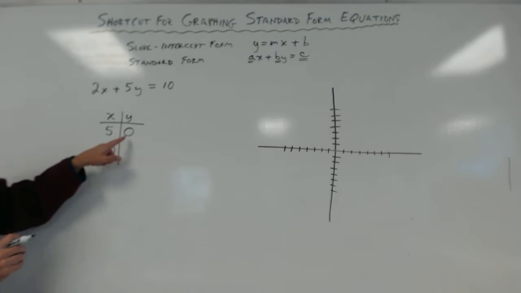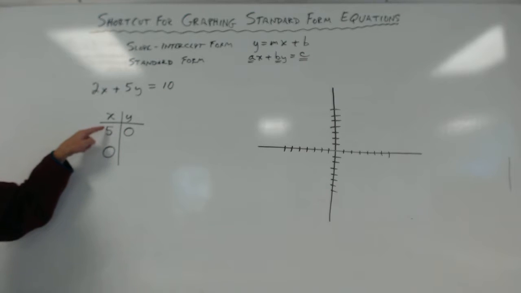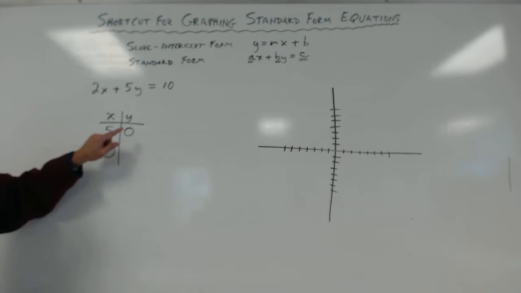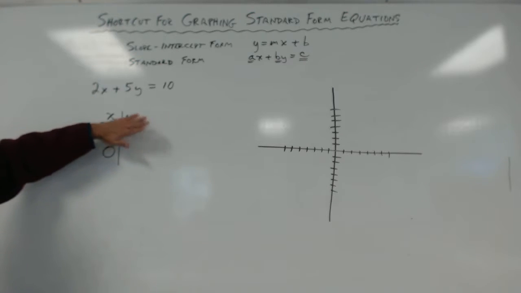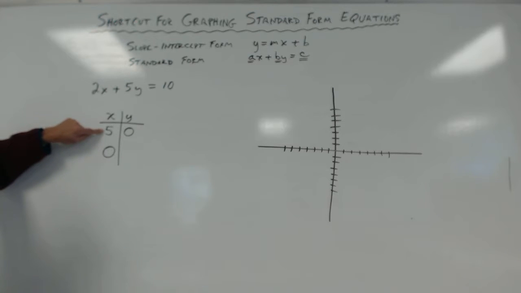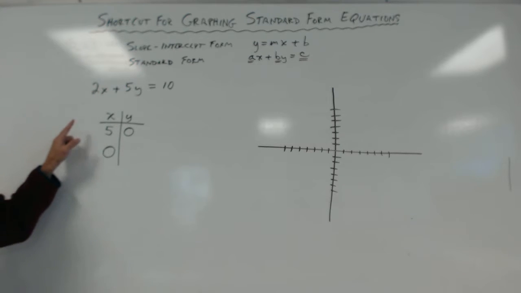Okay. Think about it again. I have my t-chart. I know y has to be 0 and x has to be 0, but I've got to know the corresponding value. When y is 0, I need to know what x is. When x is 0, I need to know what y is. To find the x-intercept, I make y 0. 5 times 0 is 0. I can just cover it up with my hand. And then I've got 2x equals 10. Divide both sides by 2. X is equal to 10 divided by 2, which is 5. So 5 is what x is when y is 0. So get in that habit of covering it up. Does it make sense? Do you just do that with the other one?